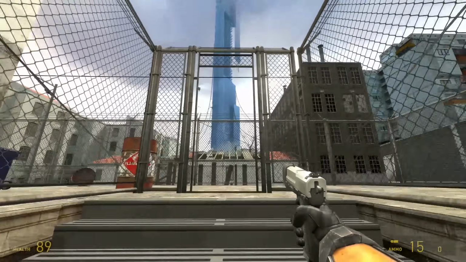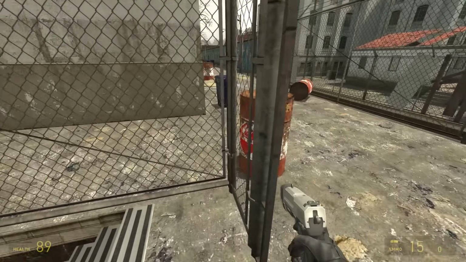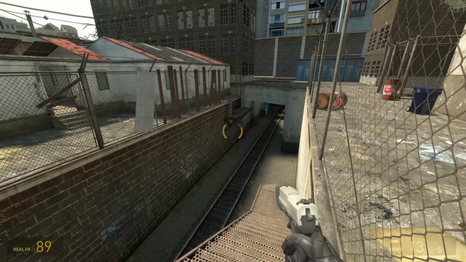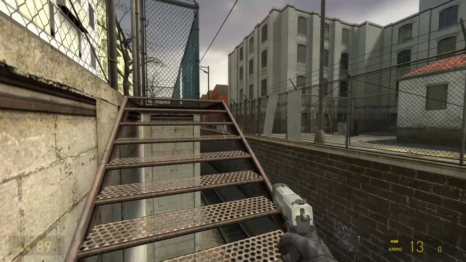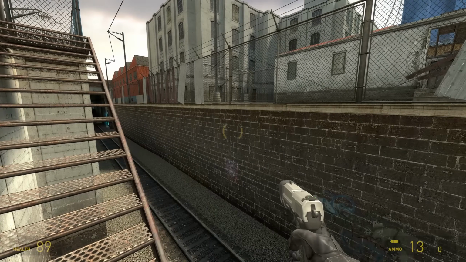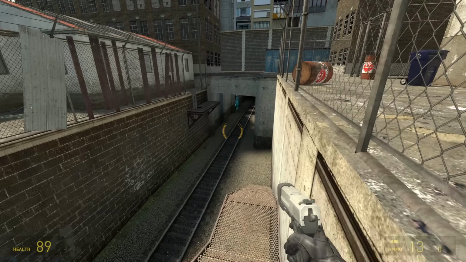Reaching the outside again, we have 3 orange barrels with the word flammable on them. Obviously, these will explode when shot. And we come up on our first puzzle, kind of. The train tunnel is blocked at both ends by a force field, so we can't go that way. The only possible path is this platform on the other side, but there's no way to get to it.